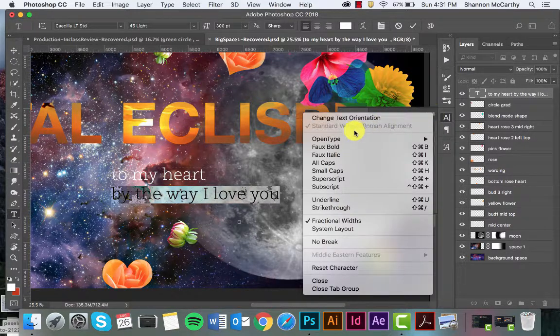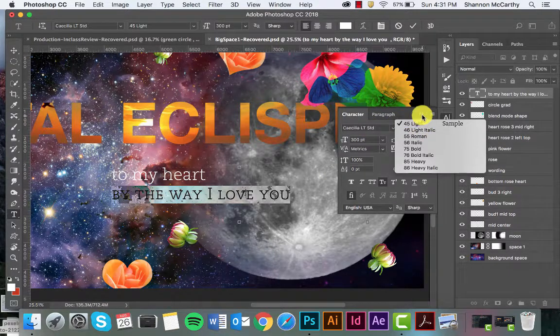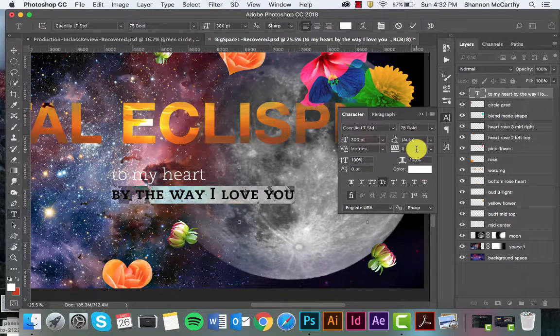Now there's another way you can do that. So you can see this is basically a fake bold, fake italic. You really don't want to use those. You can use small caps or all caps if you want, just depending on your message. But what I would suggest is that if it's a large family, so this one's sort of large, I would then come over here and change it to 75 bold instead of doing the fake bold on there. And I would take that off. And there we go.